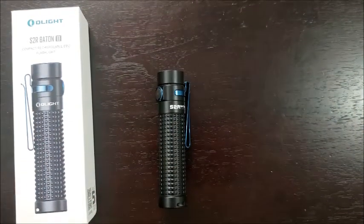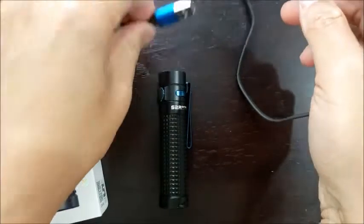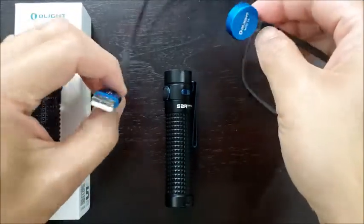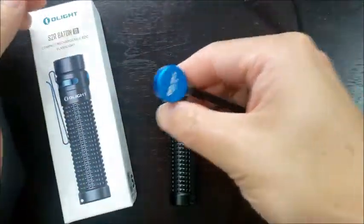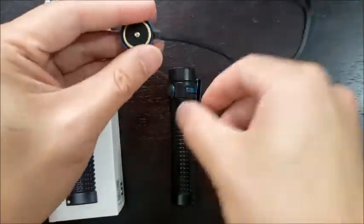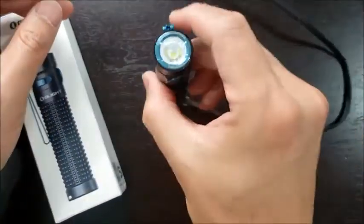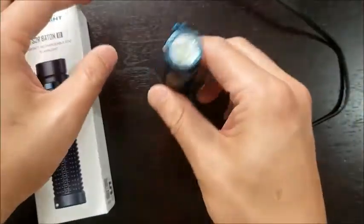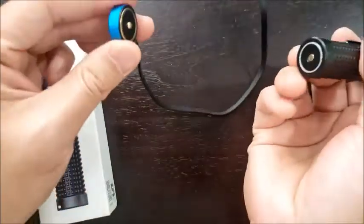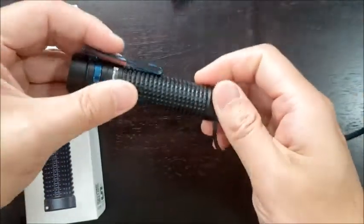In addition, it comes with a charging cord, and you just plug this into your cell phone charger or outlet, USB outlet, and this is the charger. And you're thinking, how does it charge? It's amazing. I mean, it is magnetic, and it just clips on, and you can have it charged like that. It really is so comfortable and unique to be able to charge the flashlight like this. You don't have to pull out anything. You don't have to change anything.